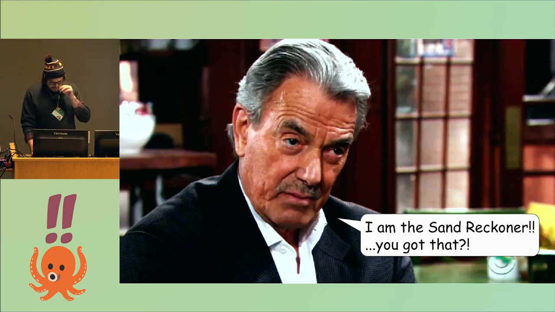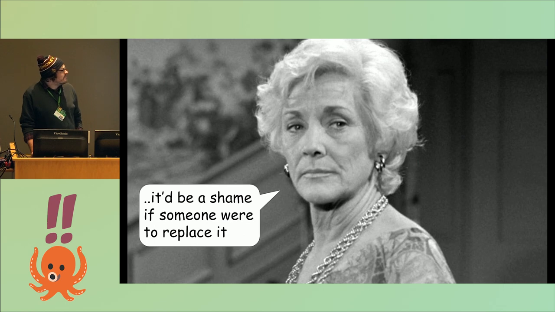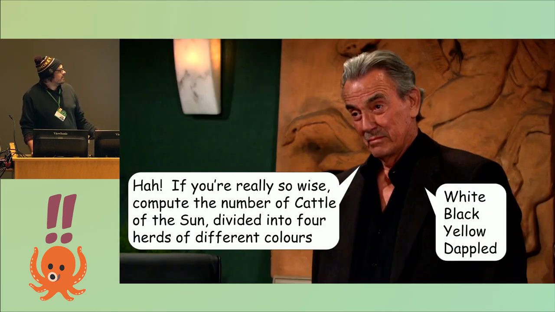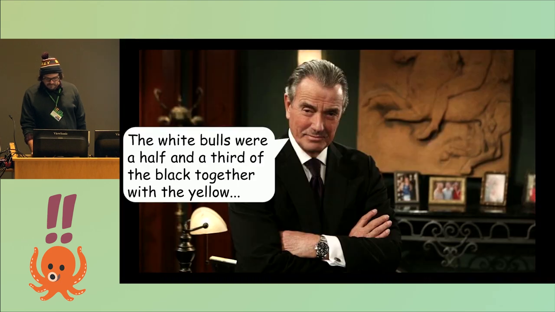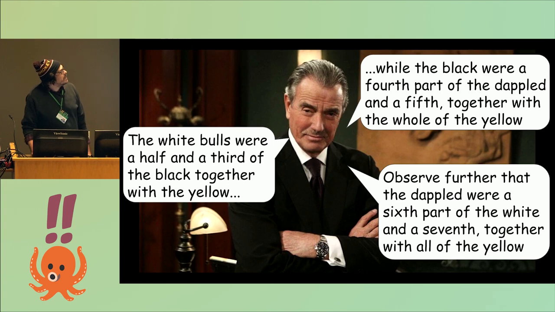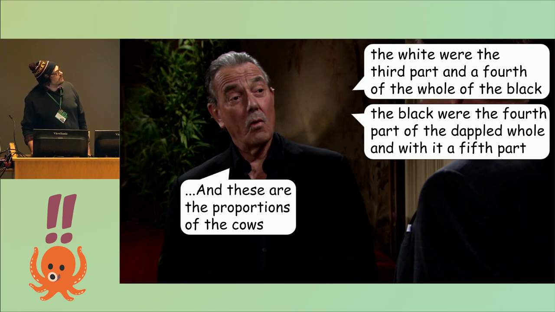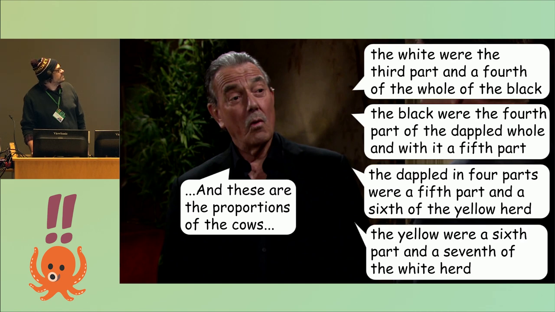That was really good. Then his rival across town, Catherine, was like, hey, I've got a big numeral system of my own. She has some plans for her big numeral system, but he doesn't want to cede his big numeral fame. So he challenges her to count the number of cattle. There's four colors of cattle, divided into bulls and cows. He gives a bunch of proportions for the bulls, like white bulls are a half and a third of the black together with the yellow, and gives some proportions for the cows as well.